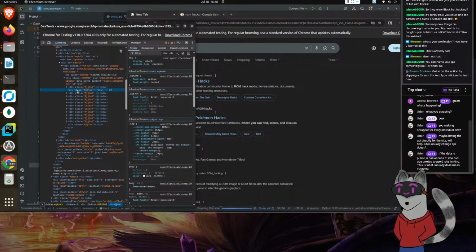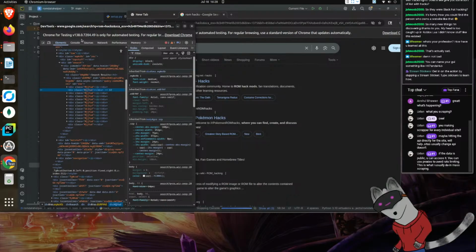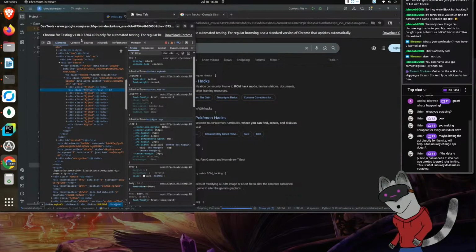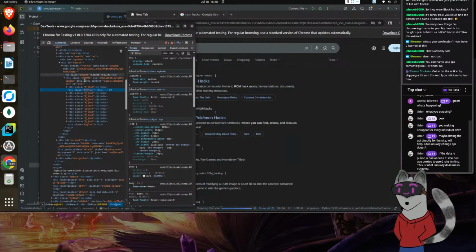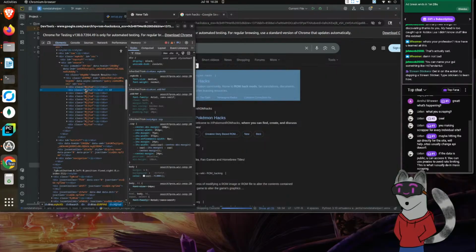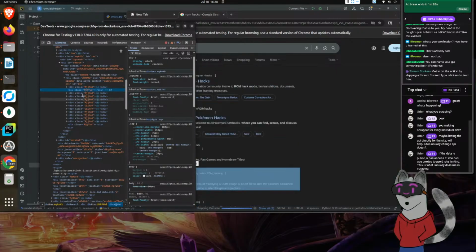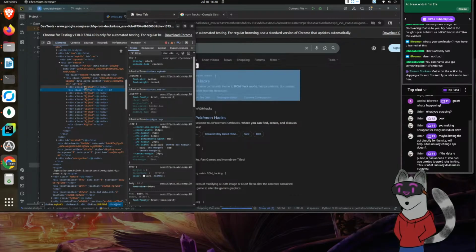I don't know what... Oh! I know what that is. I bet that's an ad. I think I found the ad. I'm using Brave, which blocks ads. Don't tell Google, otherwise they might ban me. But yeah, I think that's the reason why it's not loading, because it's an ad. So with that being said, we want this div class.